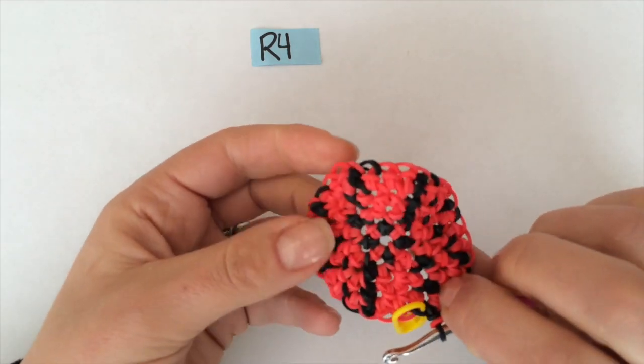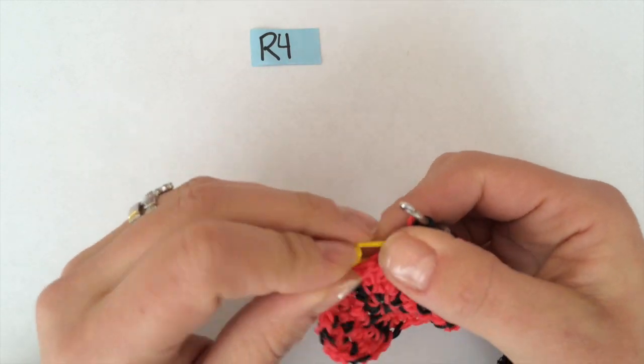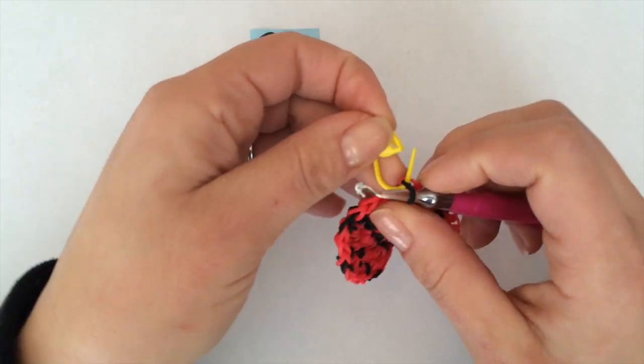So you should have 32 stitches. This is what my pattern looks like right now. And I'm going to remove my stitch marker and add it to the band that's around my hook.